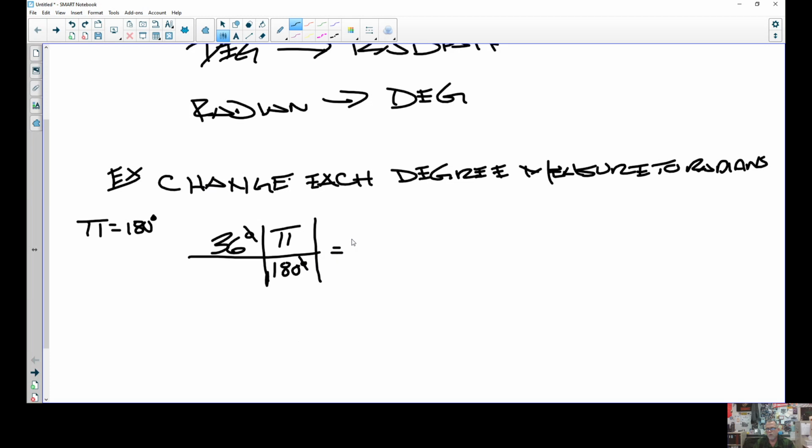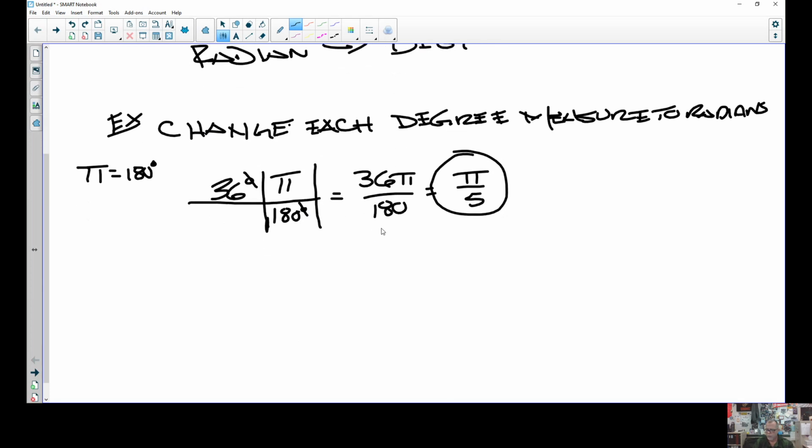So when I multiply this out, I would get 36 pi over 180. Now, we don't leave it that way. We've got to get that down further. So 36 goes into 180 5 times, right? So this is pi over 5. That is our solution to this, fully reduced fractional measure of radians. All right, so 1/5 pi. Again, not one of our nice ones that's on the unit circle that we know the exact values for, just being able to change between them.